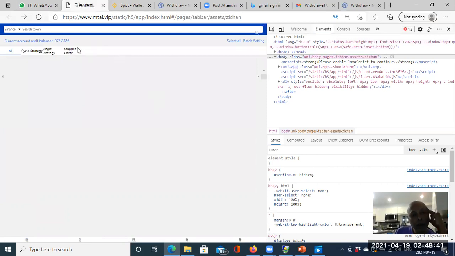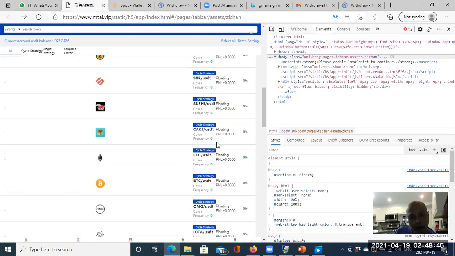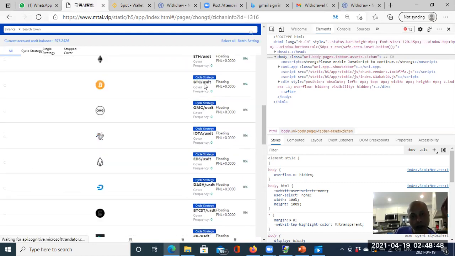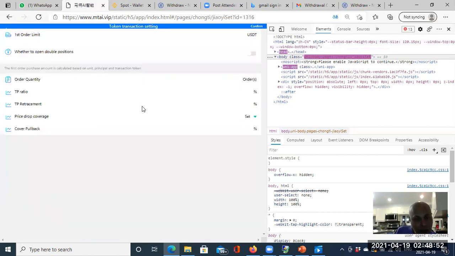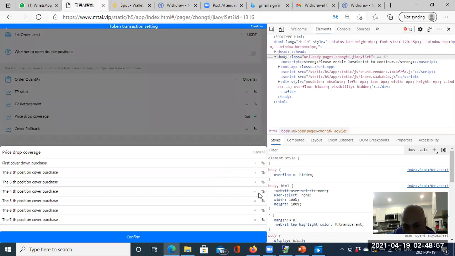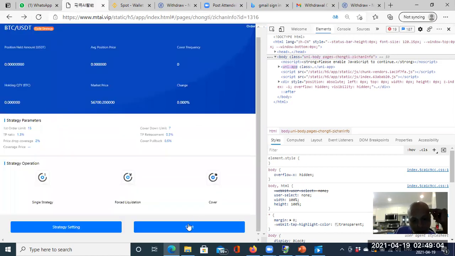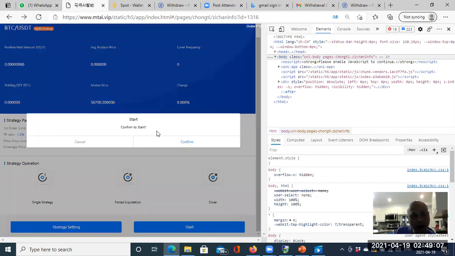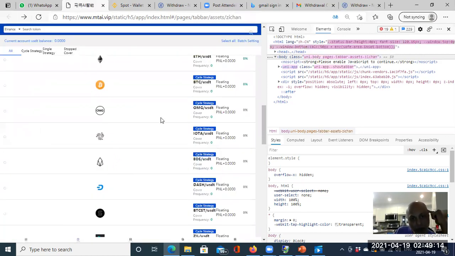picking up your coins. And I'm going to show you how I set up Bitcoin, right? Let's just start it now because it's already been set up. All the parameters are set. Let's just make sure. Strategy setting, that should say 15 top right. Parameters are all set, 2, 3, 5, 10, 20, 30, 30, confirm, confirm. And we can start the bot now. Click start. Want to confirm to start? Yes, confirm. And that's it. I'm trading. I got Bitcoin going.